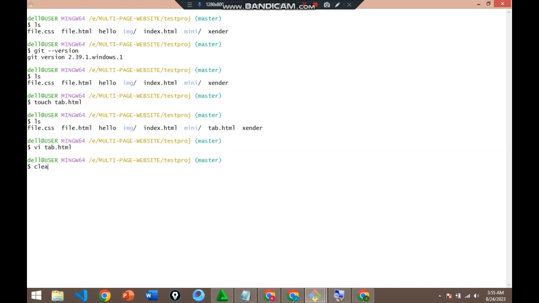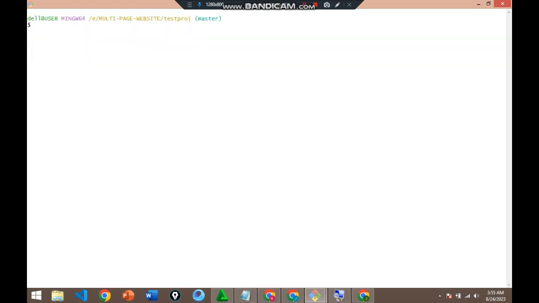So let me clear here. So how do I create a file with content? You can use Emacs, but I'm using vi, so I could just do vi make.c. Let's create a C file, make.c. Okay, so this is it. Include, let me just write a bunch of stuff.